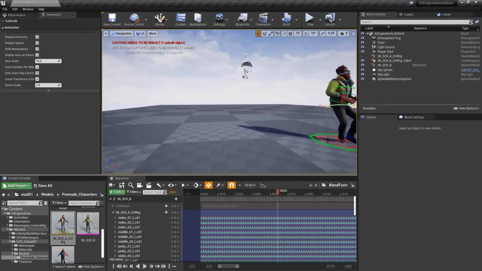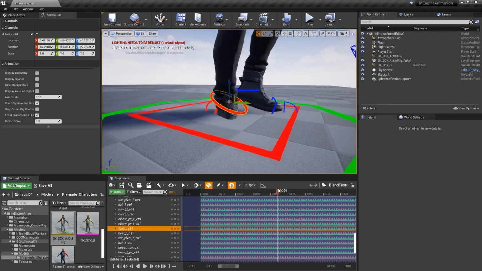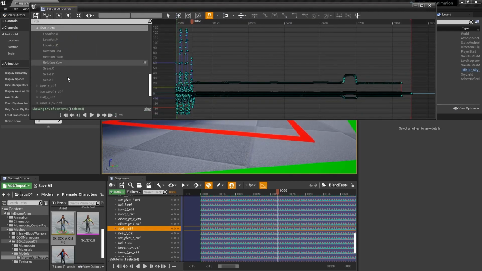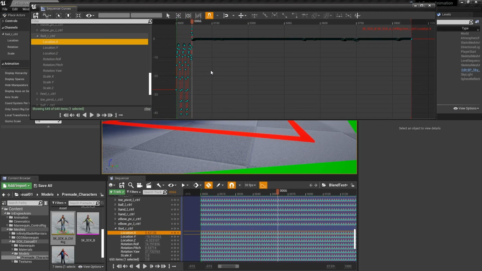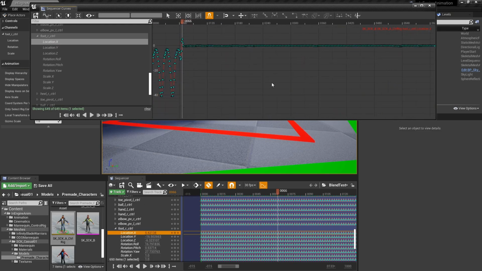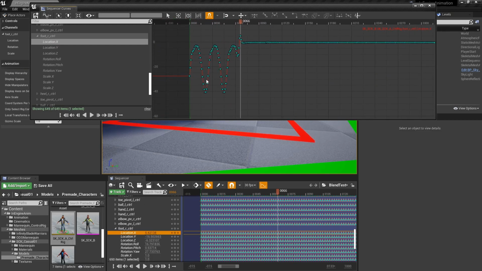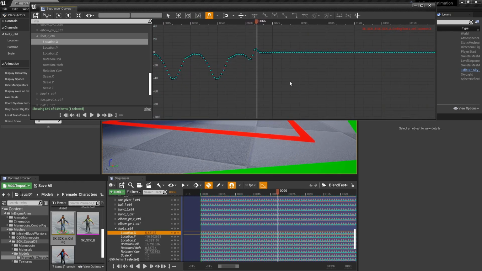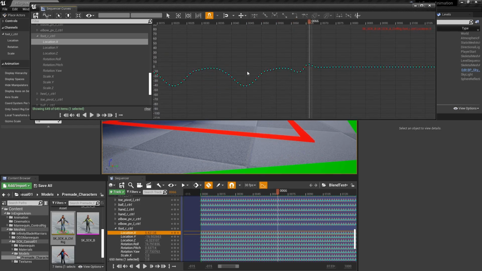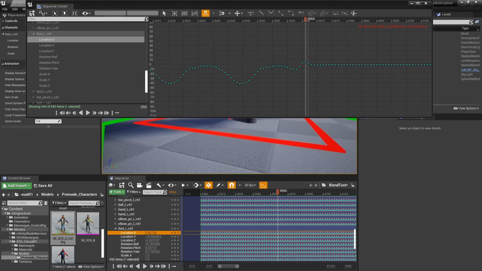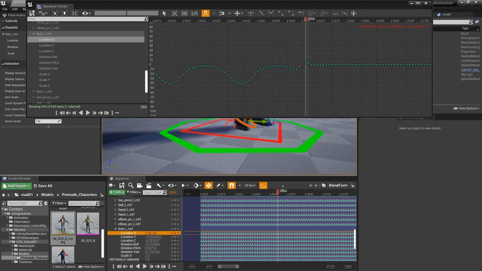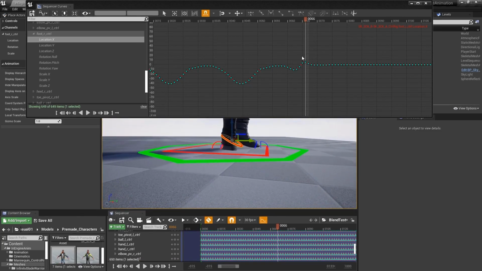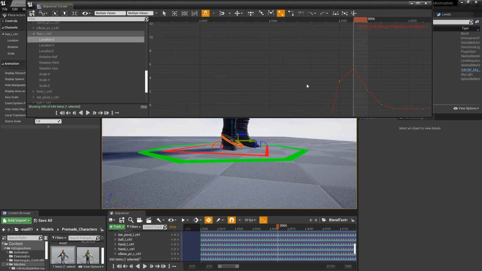So let's take a look at that foot that's crashing through the ground. So I'm going to actually pop open the curve editor, and I'm going to choose the location X for the foot. I'll hold down Shift and Alt and right mouse click drag, and also just right mouse click to track. But dragging while Shift and Alt are held down will just allow me to expand and zoom and scale into this curve. So I just want to investigate what's happening at this keyframe here. Now I just hit F, so that really zoomed me in and framed in on that specific spot.